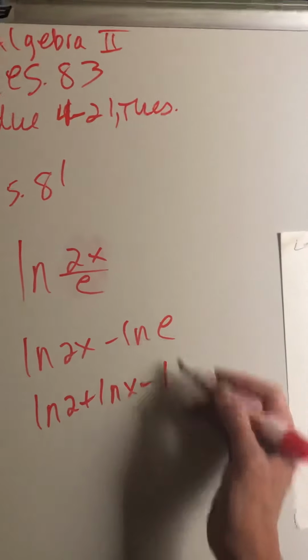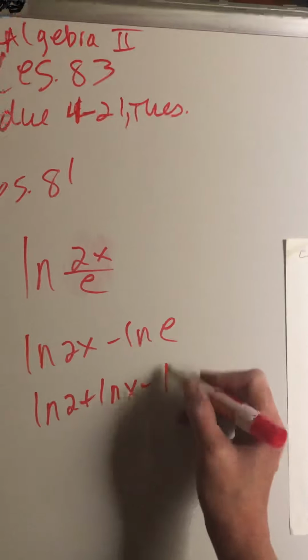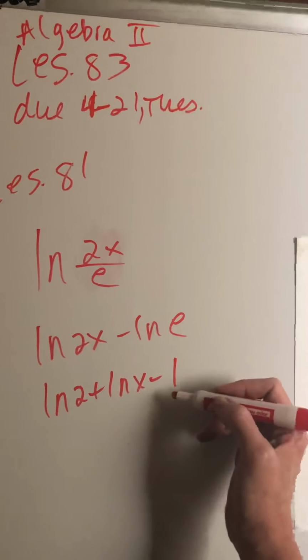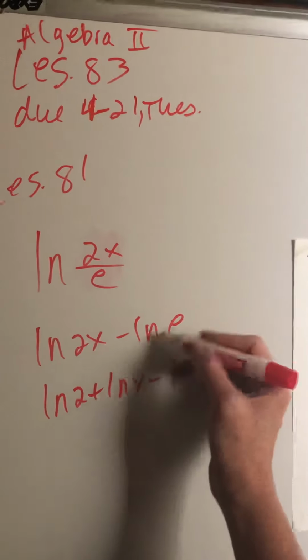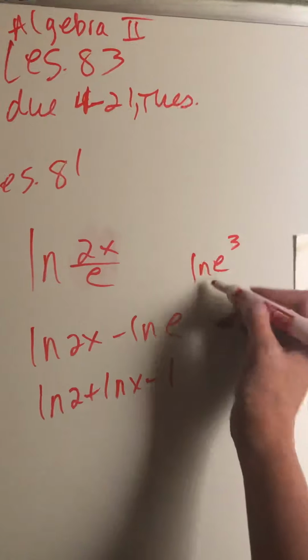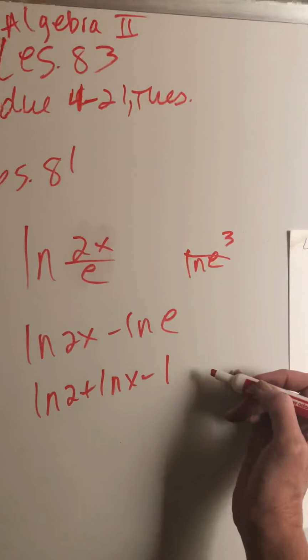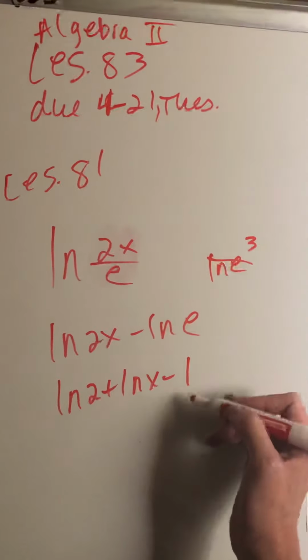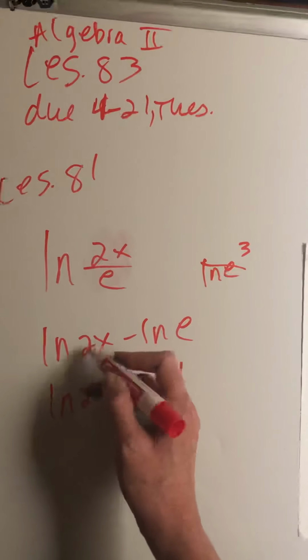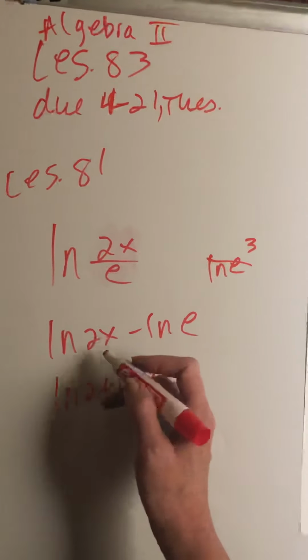Now, ln e is 1. Some of you just canceled the ln e and didn't put the 1. You have to put the 1. So make sure that when it's ln e that you do put a 1. Now, if it's ln e and you've got a 3 up here, then yeah, you can cancel it and just put the 3. But when it's just ln e, you have to put the 1. And you have to break this up. Your arguments, these numbers after the natural log, when you're writing it as a sum or a difference, cannot have any multiplication or division at all, okay?